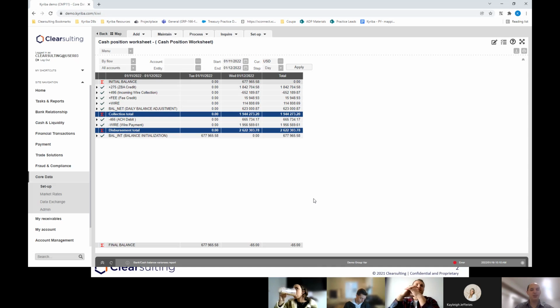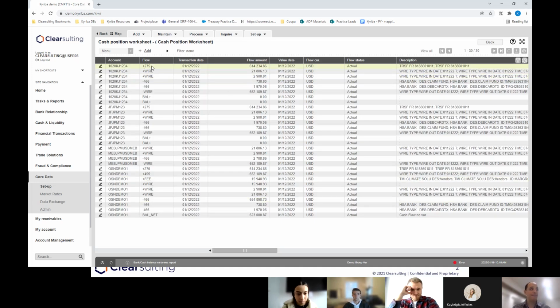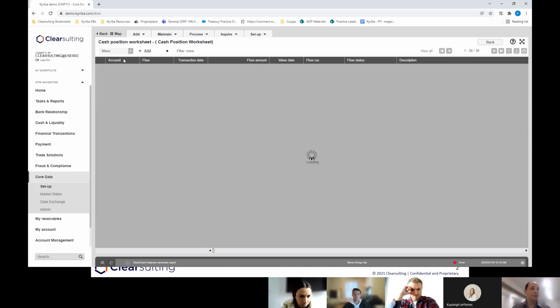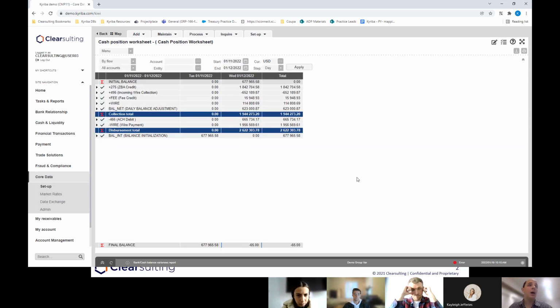So this is one view of the cash position worksheet. It's pretty great because it gives us all the detail, all the inflows and outflows in one consolidated view. And as we saw, it's very dynamic. You can manipulate data really quickly. We can double click on a column to see everything that happened on a given day, right? And then we could say, all right, show me per account, just with a simple pivot. And then we could also click totals to see multiple days of data.